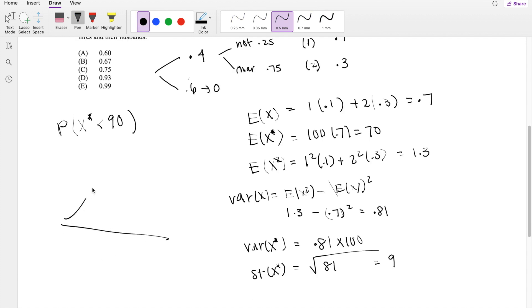I made a whole video about continuity correction, but basically, if you're looking for less than 90 in a continuous case, this is what you get. But because we're talking about a discrete case, this part is less than 90. When you say less than 90 for a discrete case, you're actually including this part as well. This little chunk right here is not being accounted for.